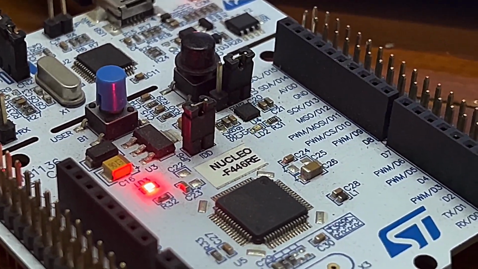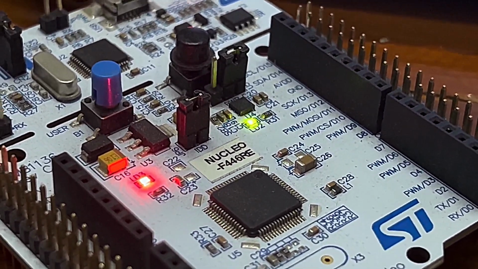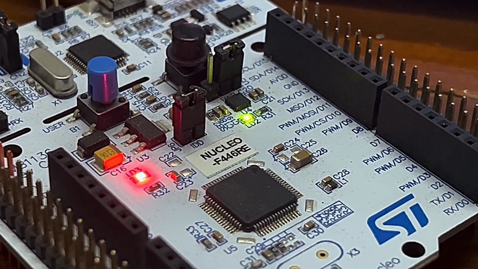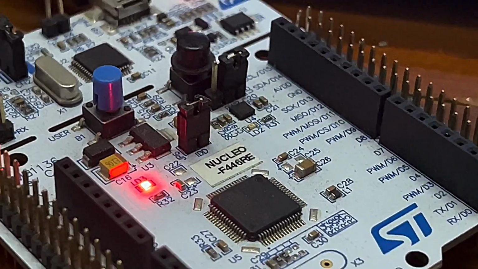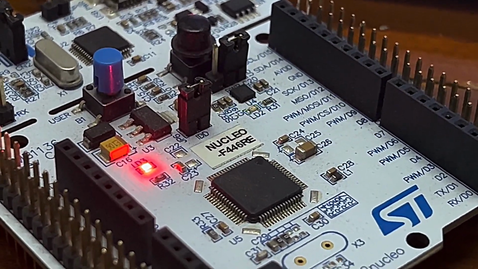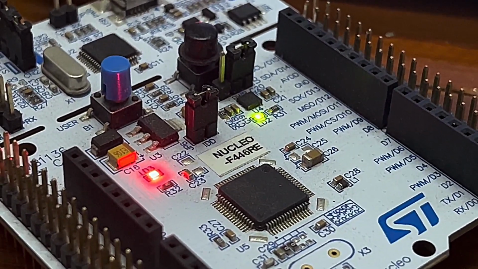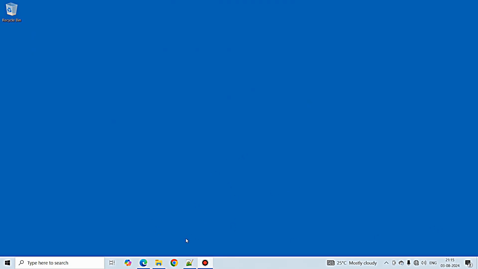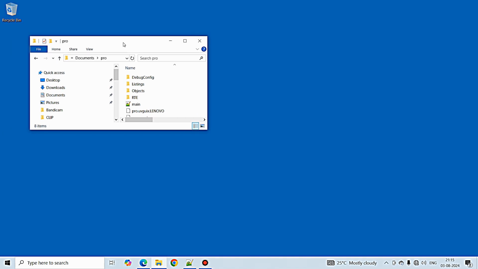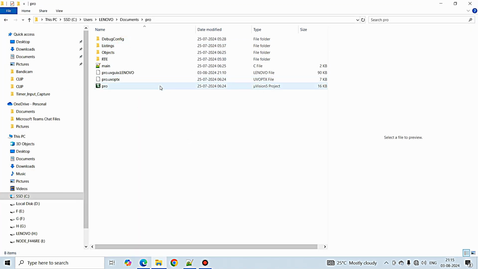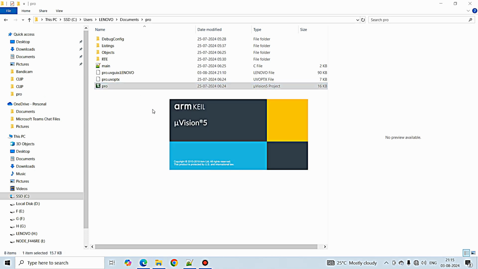mode. So we are just going to take that program and add the feature of input capture to it for demonstrating the input capture functionality in the hardware. So I'm just opening the project that we have created in the lecture of generating pulses of required frequency using timer output compare mode. This is the project that I have created in the video that I mentioned before. I'm just opening the project created in Keil Microvision 5.